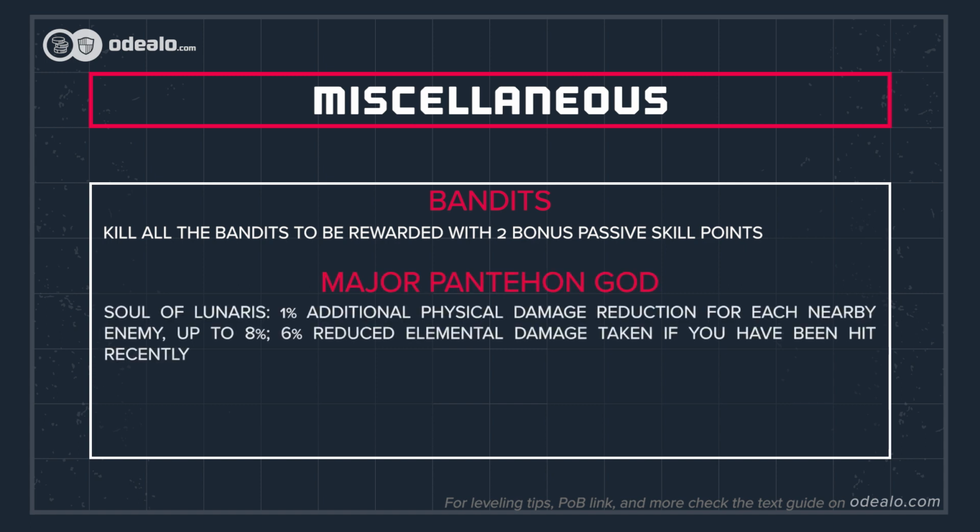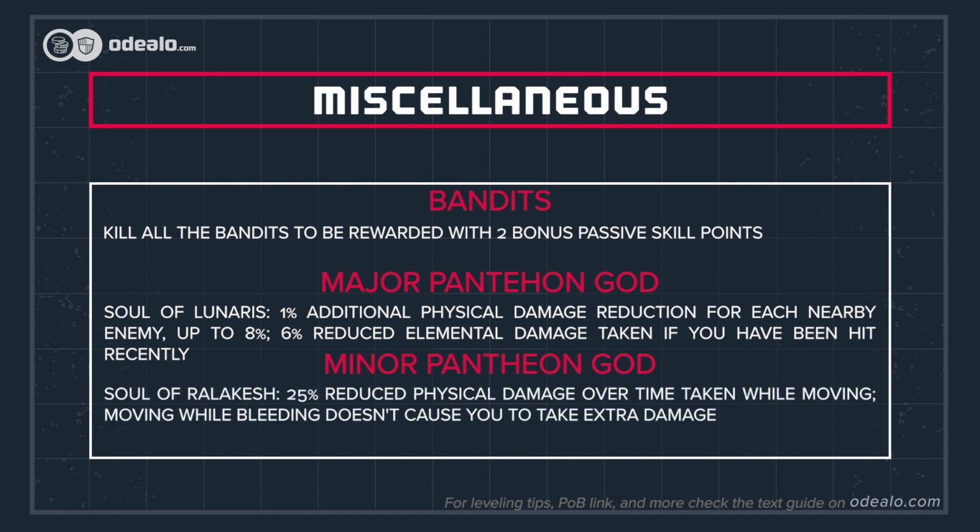For your major Pantheon god power, we recommend getting Soul of Lunaris. It provides good physical and elemental damage mitigation during mapping. As for minor Pantheon god power, we suggest getting Soul of Ralakesh, as this build has no defense against physical damage over time effects.